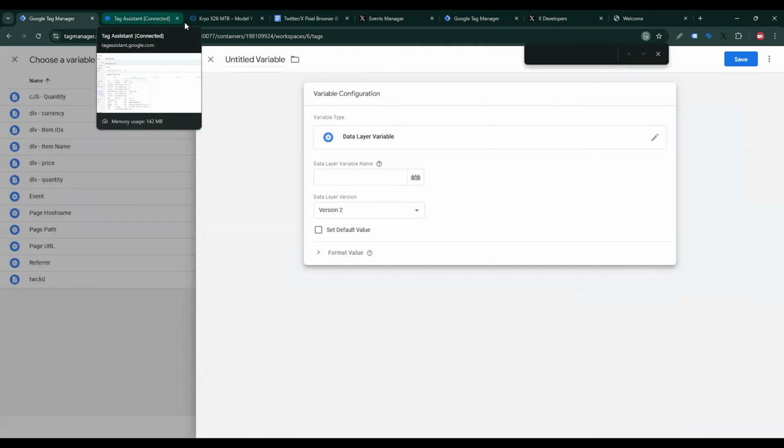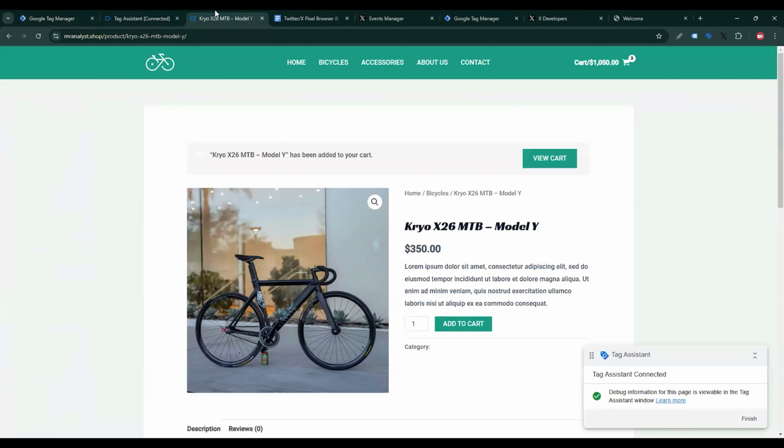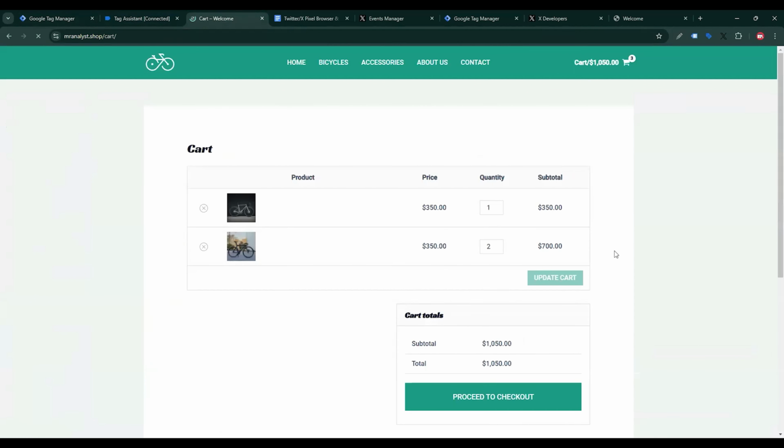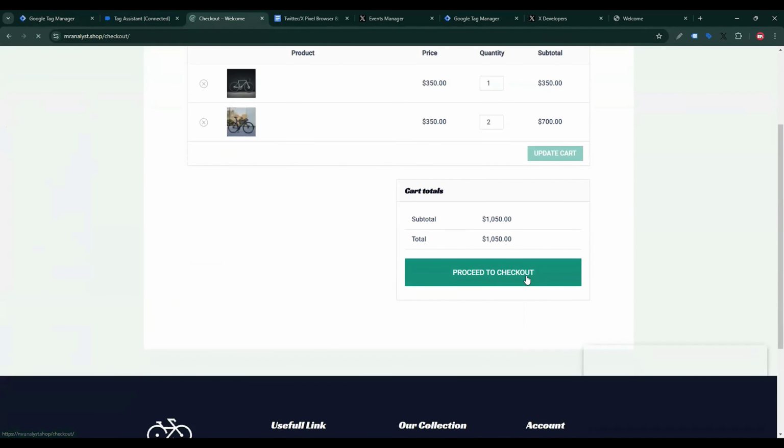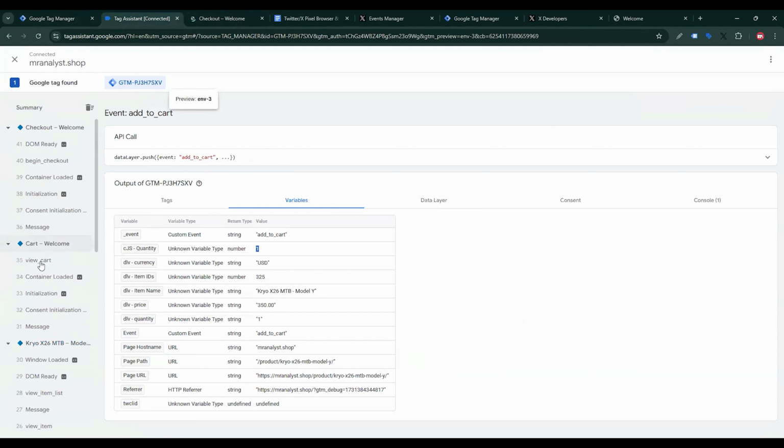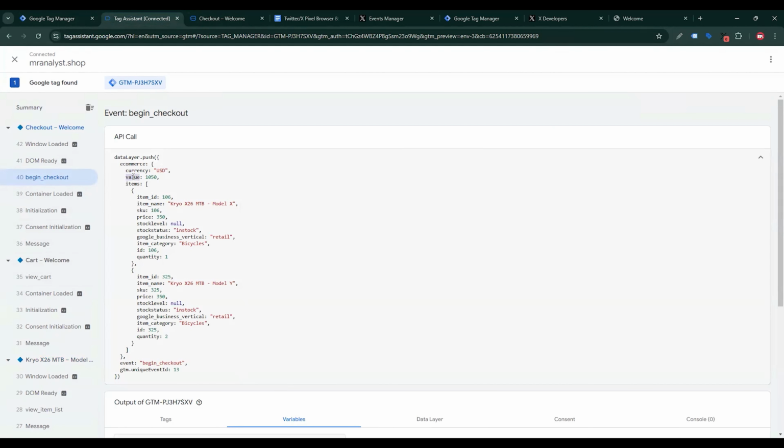So go back to your Tag Assistant, then click view cart, then click proceed to checkout, then go back to your Tag Assistant, then find the begin checkout value variable.